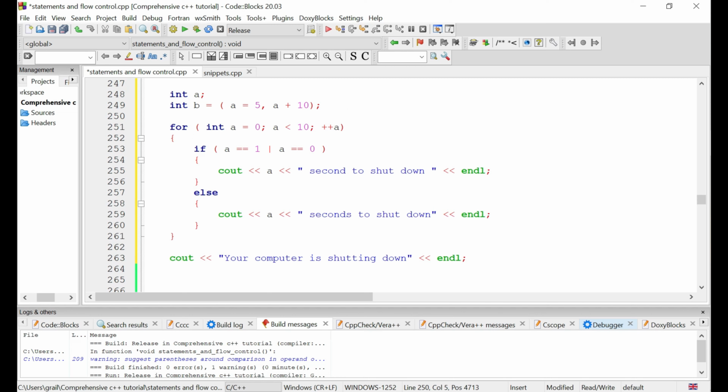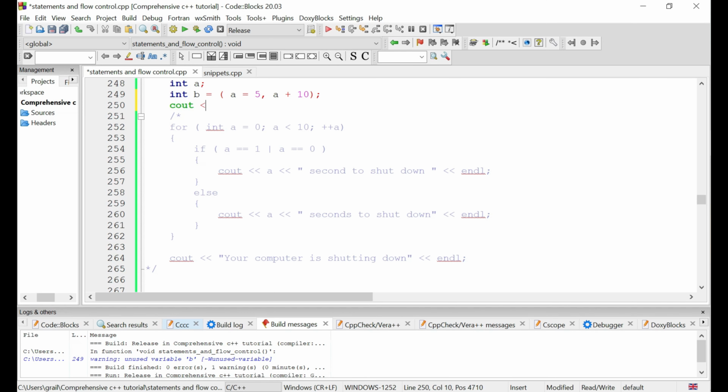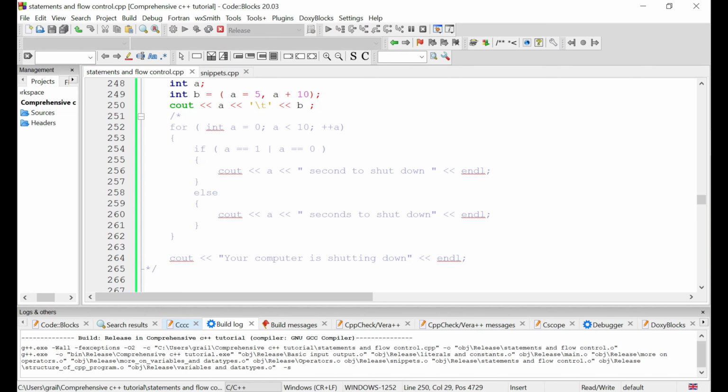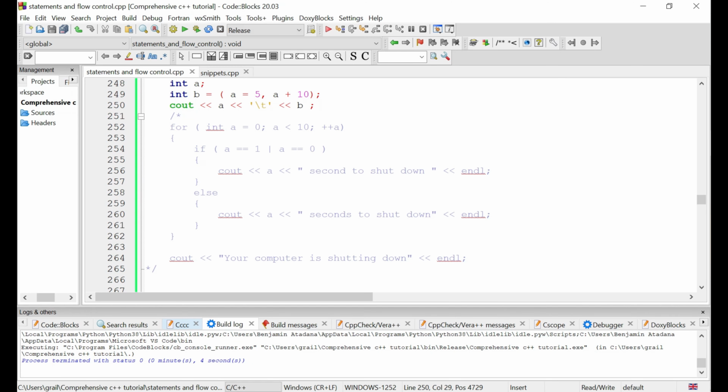So let's go ahead and run this to see what the output is going to be. I'll comment out all of this so we don't get this one as well. So I'll go ahead and run this. Whoops, I did not even add a print statement. So let me output a first, and then let's use a tab to separate them. We don't want a new line. Then let's use the semicolon, output b, and we should get 5 15. So that's how to use the comma operator.